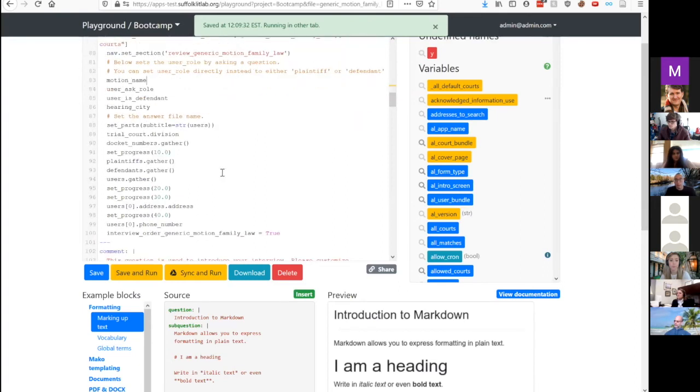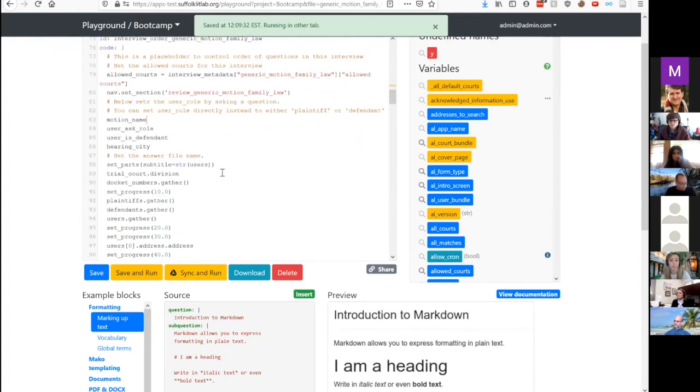I want to highlight one more thing here before we go into the breakout rooms, so I want to make sure you have as much time as possible. I know we only covered a couple of different things, but I'm hoping in the breakout rooms, you'll all ask questions about different types of fields, other ways that you can do different kinds of customizations to your interview. And then we'll be able to report those back at the end.